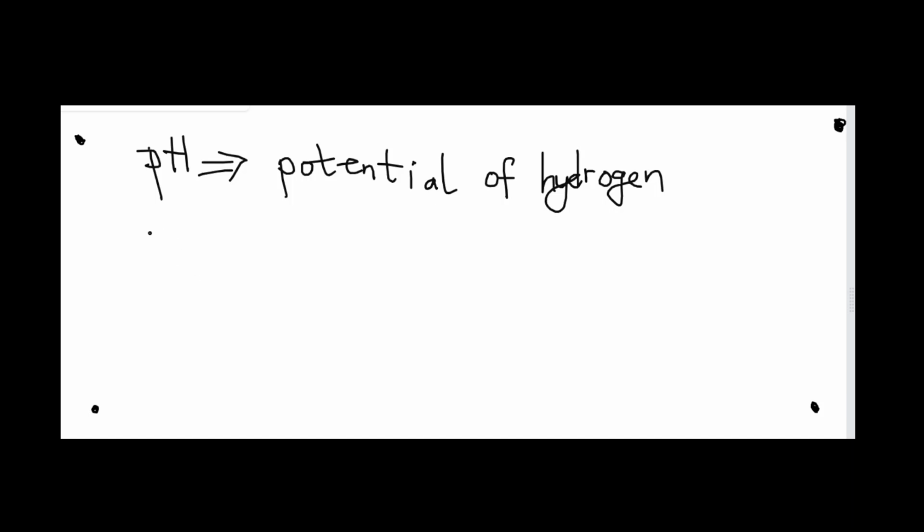Now, we know that acids release hydrogens, okay, when they dissolve in a solution. All right, so acids contain hydrogen, and that is what they release when they are in a solution. So the pH scale then was created with acid in mind. Okay, so based on the amount of hydrogen that it contains was how a pH scale was created.